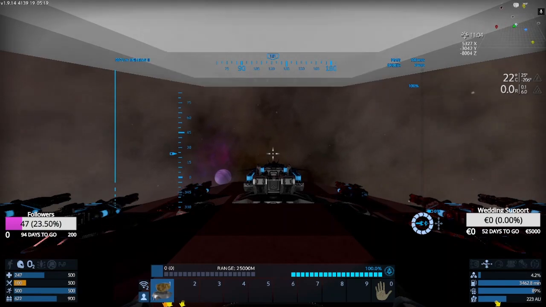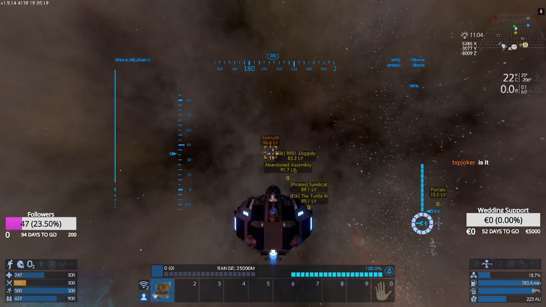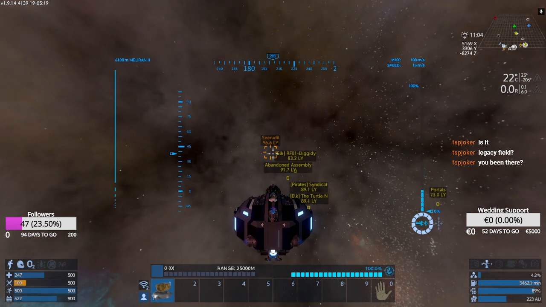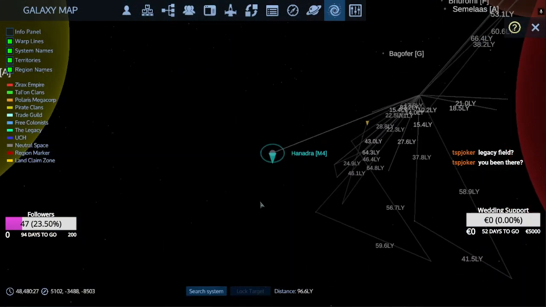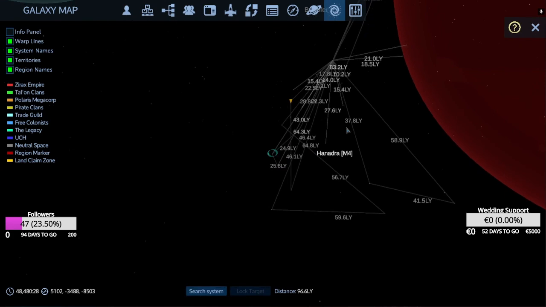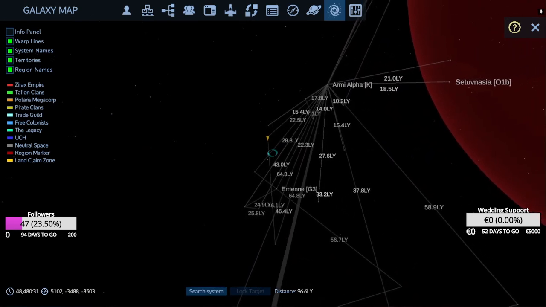I wonder, can I make that jump? Oh, I'm 90 light years away, man. Okay, I need to jump a bit closer than this one, apparently. What was that, 82 light years? 83 light years?